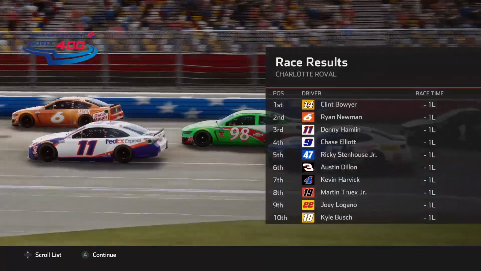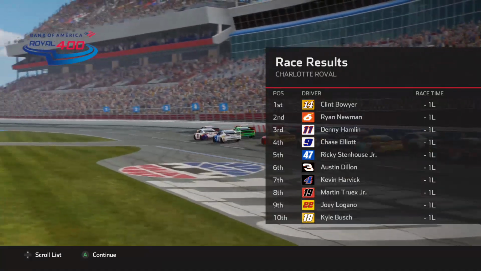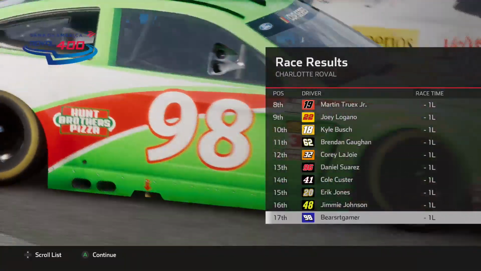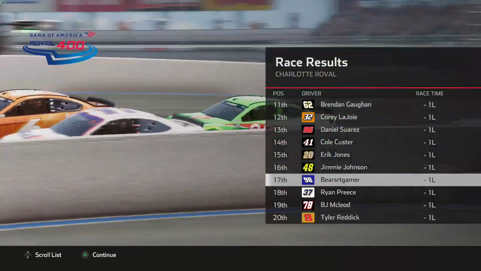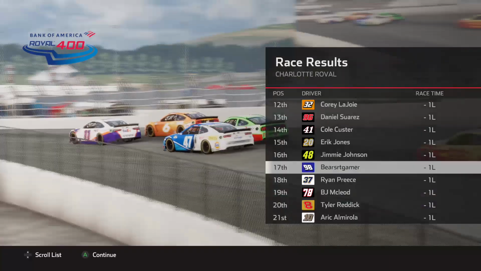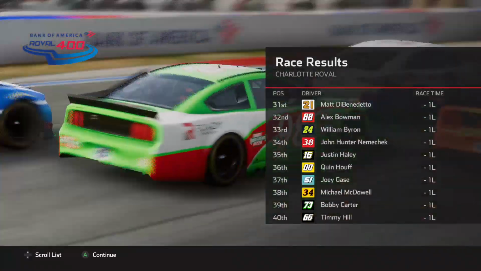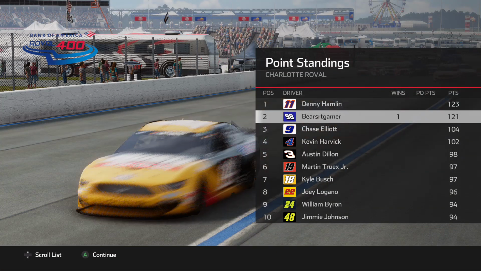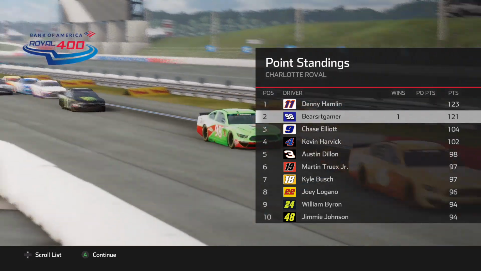Alrighty guys, so here we go with the results. So your winner is Clint Boyer. Ryan Newman there gets second. Denny Hamlin unfortunately gets third. Chase Elliott, Ricky Stenhouse Jr., Austin Dillon, Kevin Harvick, Martin Truex Jr., Joey Logano, and Kyle Busch. That's your top 10. And all the way down here in 17th due to spinning through the grass, but luckily still able to get 17th, so not down in the 20s, so that's kind of nice. And your big losers is Timmy Hill and Bobby Carter down there all the way in 39th and 40th, unfortunately.